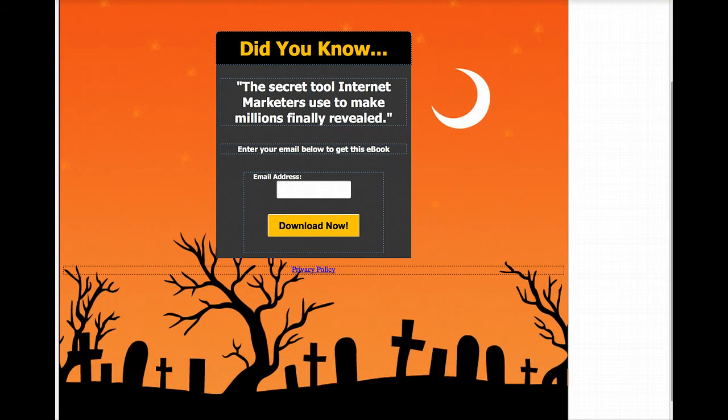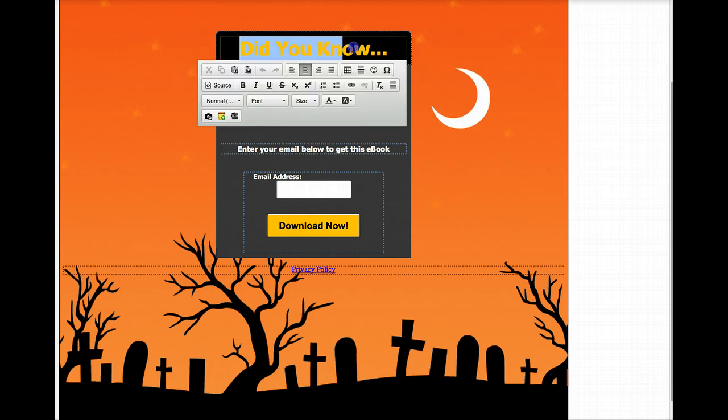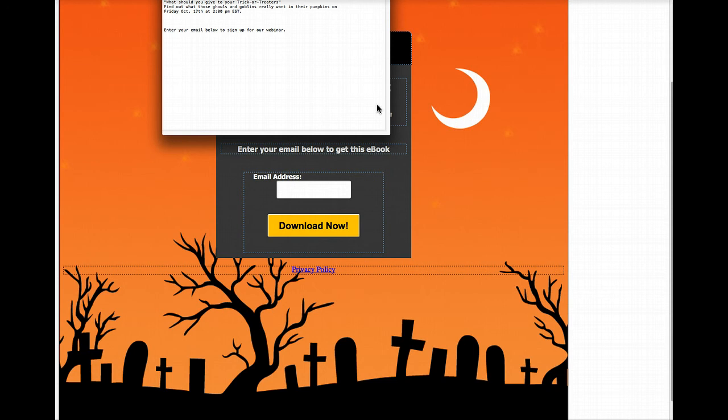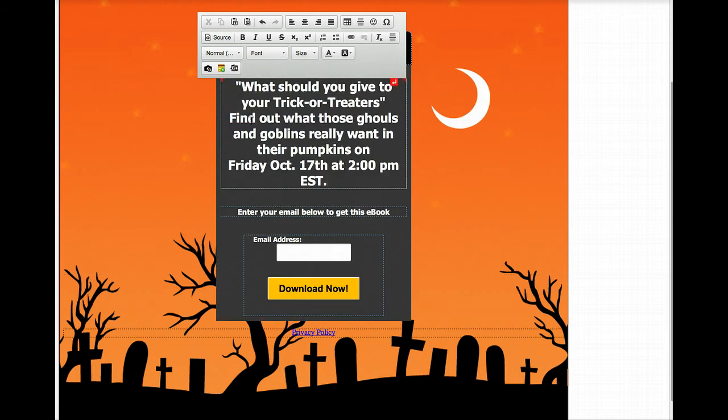Okay, so now I have my text over here, and I'm going to copy and paste it in just to make things go a little quicker during the training. So any of the fields within your landing page you can change. I'm just copying and pasting what I had in from before.